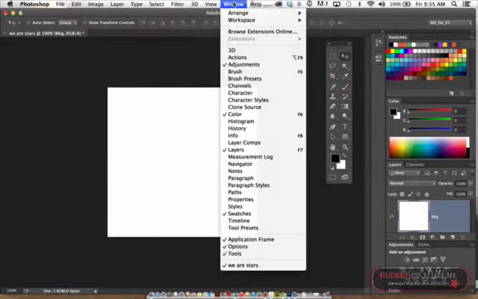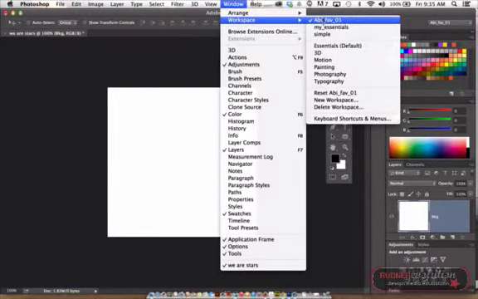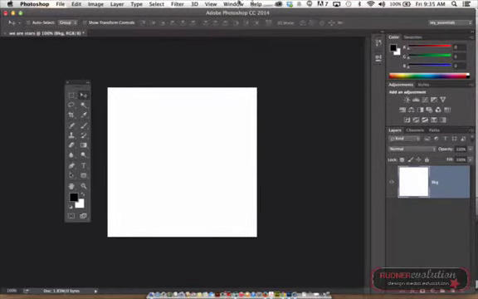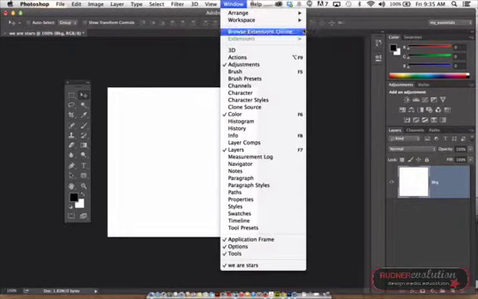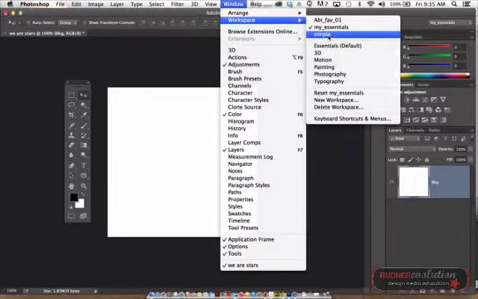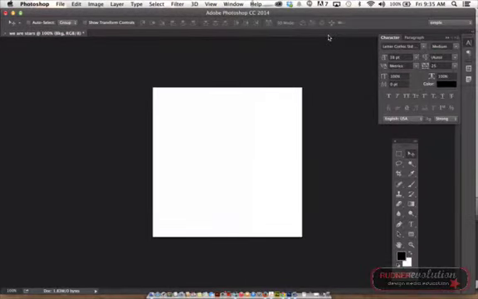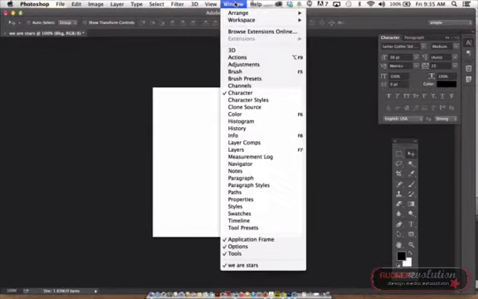And now if we take a look up here in the workspace area, you can see there are some different settings. Here's the My Essentials workspace, and this one is another workspace that I made at a different time called Simple. So depending on what kind of work you're doing in your Photoshop document, you may want to create different panels, different setups of your workspaces. This one is more geared toward type.